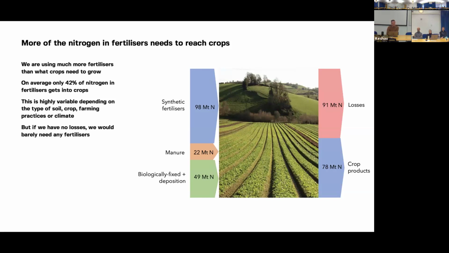But the thing is, farmers like to put urea on the farm once or twice a year. When it doesn't rain, it does rain, and maybe not in the right place, and next to the river it gets washed away, etc. So huge losses, and that's probably where we should focus rather than upstream.